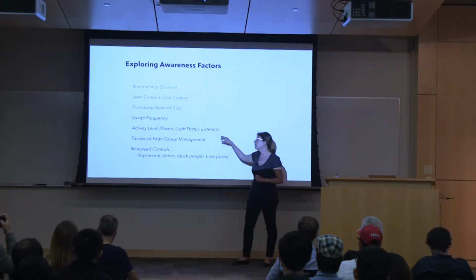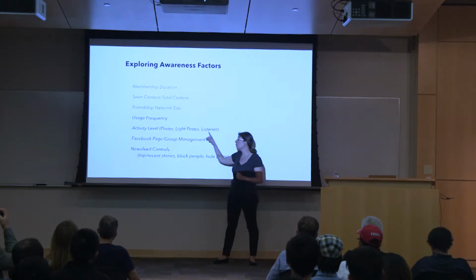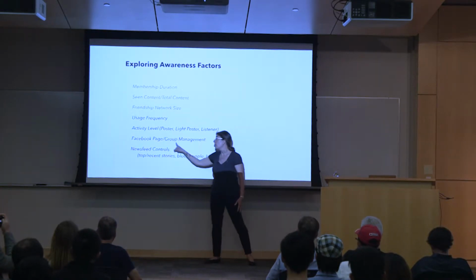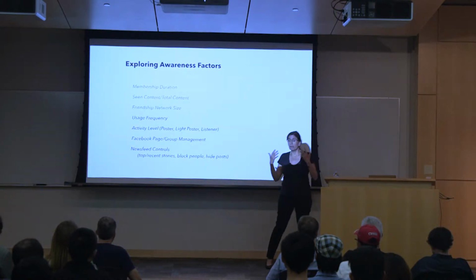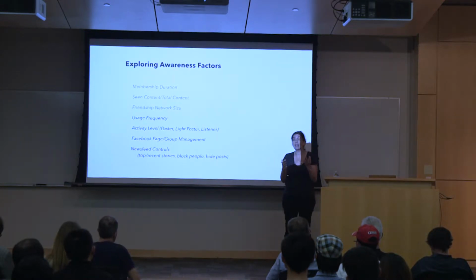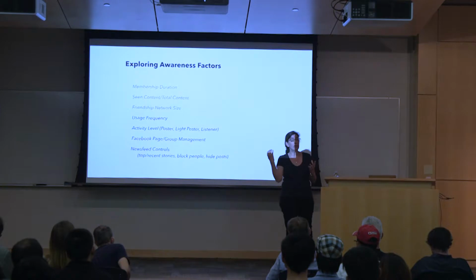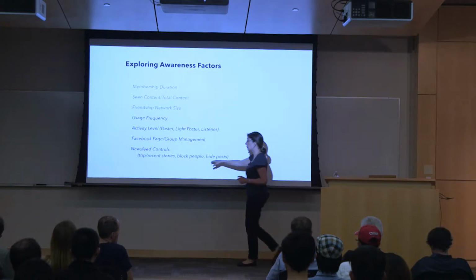Your activity level also mattered. If you were a poster, you were more likely to be aware of the algorithm than if you were a listener. If you managed a Facebook page, you were more aware of it. There was this gentleman who had a business, and he knew more about the feed than I could even imagine. And he would also get these weekly summaries because he was really interested in increasing viewing on his page. And also people who use the controls.